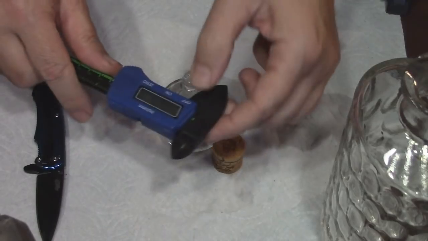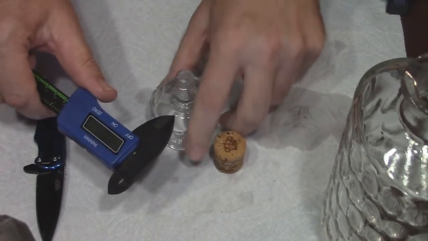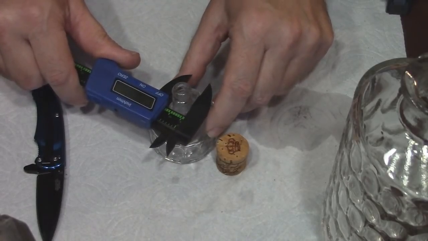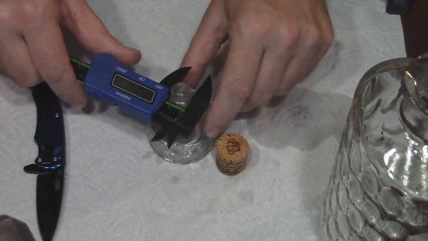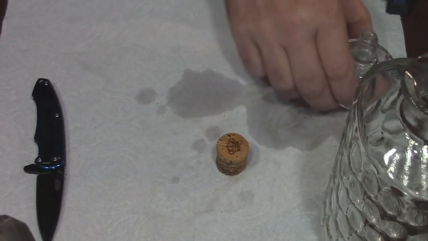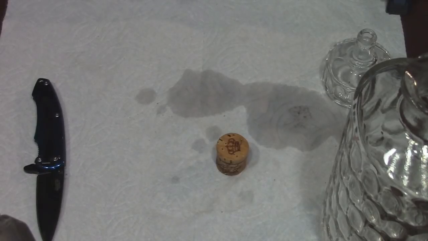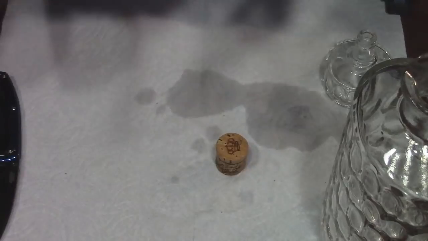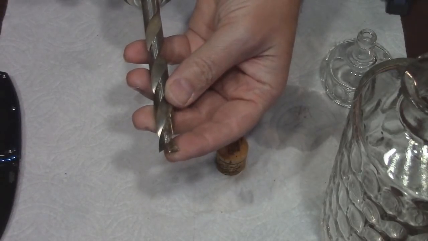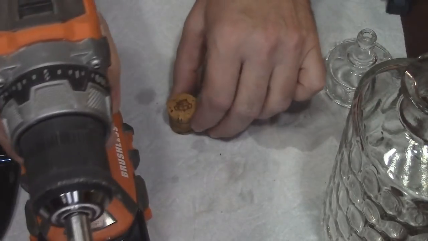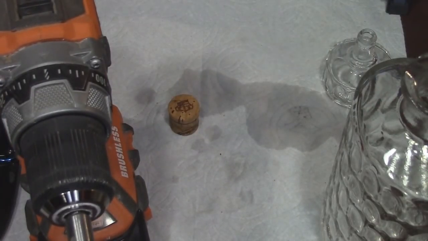I'm going to zero this out. If I come over here and I make a tight fit, we've got a .61, basically .60, and we need to get a drill bit that's going to fit that. As far as my brad points, I don't have too many that are going to end up doing that. This is a brad tip. This is the type that I want to use. This is a half inch. What I want to do is I want to drill right down the center of this.